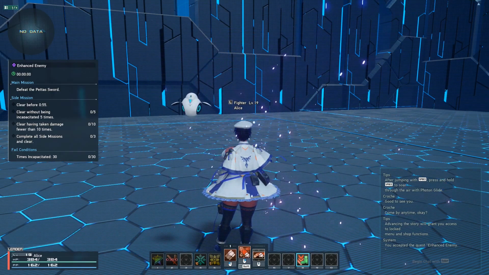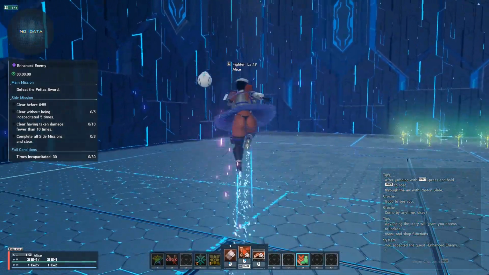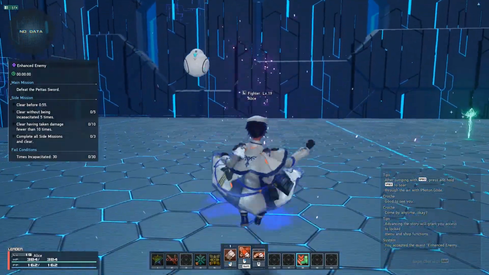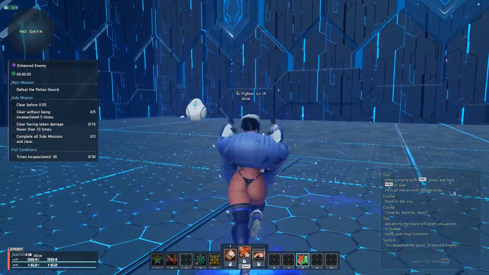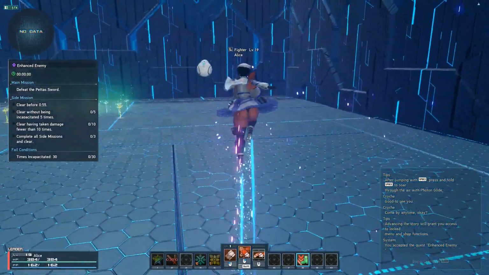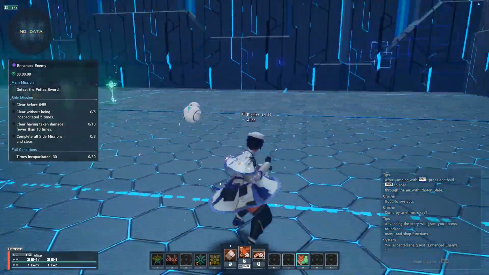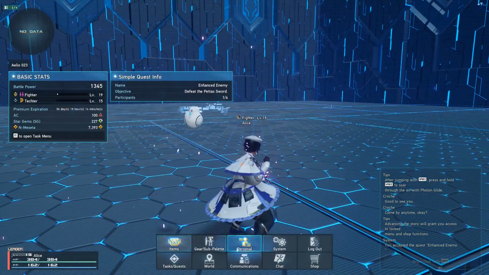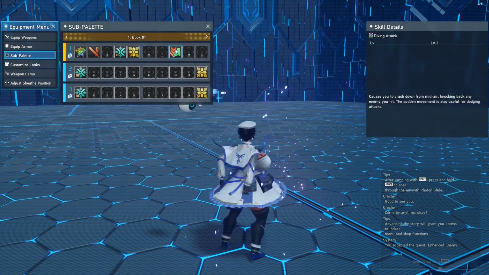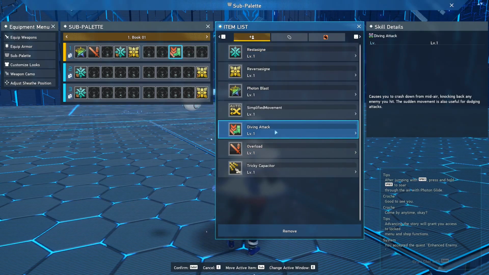The next thing I'd like to discuss is the dive attack. This helps get you to the ground a lot quicker. It doesn't cost any PP to use. You perform this by holding jump while attacking. So I'm holding the jump button, and then I do a normal attack. You could also do this manually if you set it to your sub palette right here. Diving attack. Where is it? Yeah, over here. Diving attack.